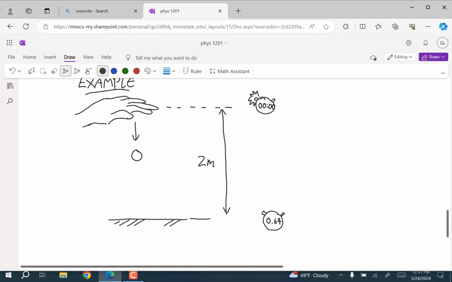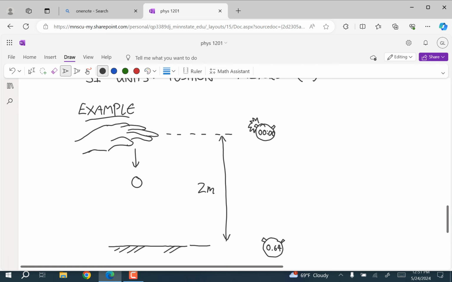What about the positions? Well, we have to choose a number line. And I said that we're always going to choose our number line to have 0 happen when the time is equal to 0. So we're going to put our 0 right here when the ball is dropped and the watch is clicked. So here's our number line. And now we have to choose one more thing. We have to choose whether our positive, this object is going up and down. It's going vertical. So we're not going to put our number line, we're not going to put it horizontally. That doesn't measure the motion.